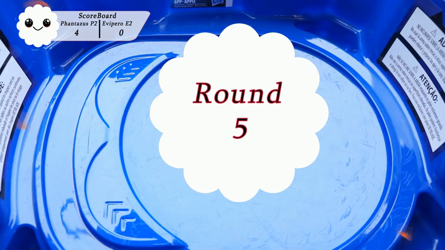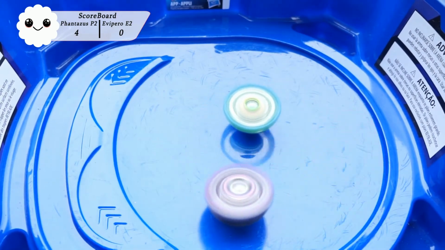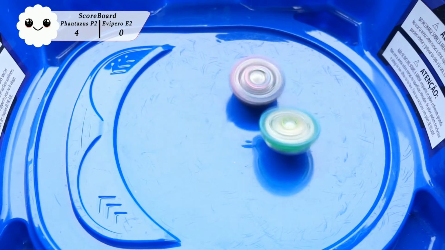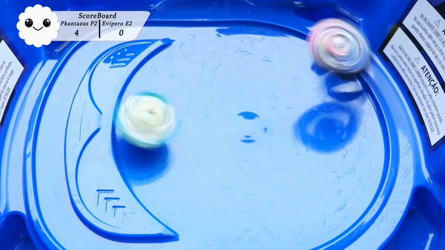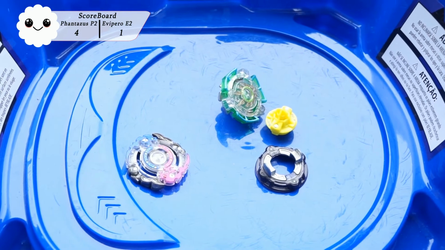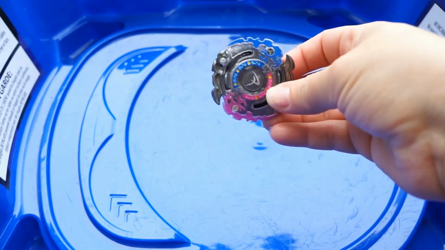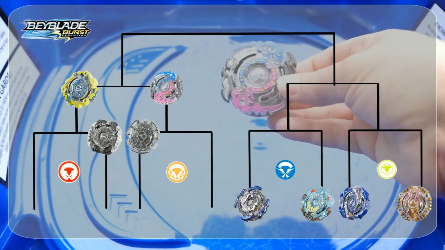And for the last and final round, let's see. 3, 2, 1, go. Burst. Come on. You got this. Phantazus is a good fighter. Phantazus has burst, and Evipero won this round. Even though Phantazus got burst, with all the points, Phantazus is the winner for today.